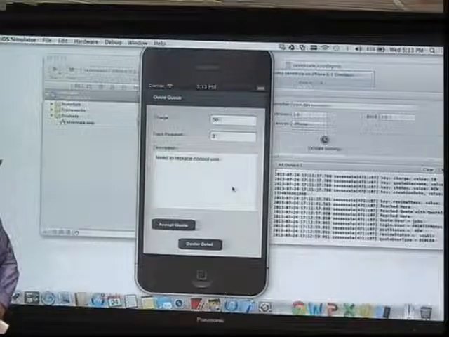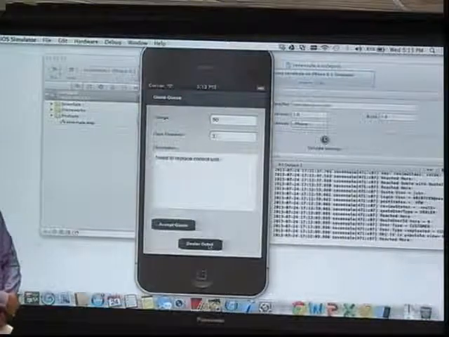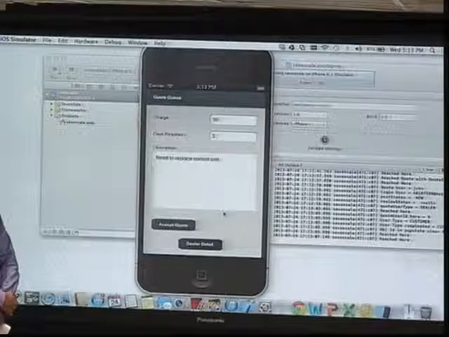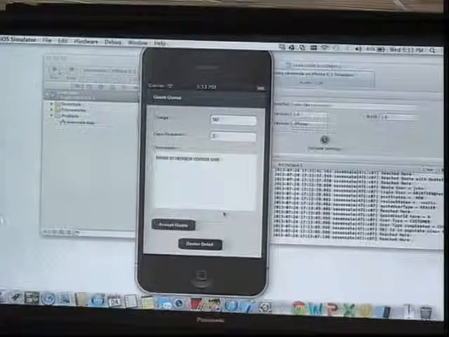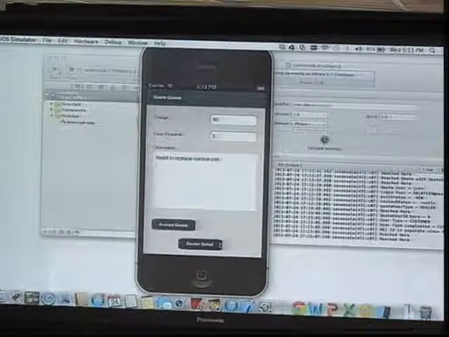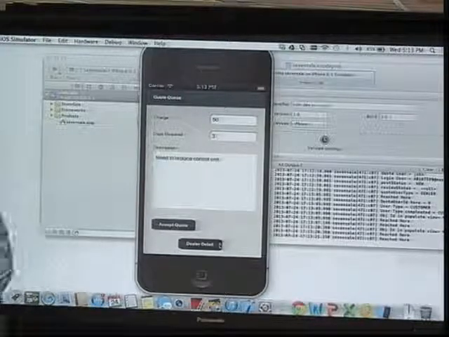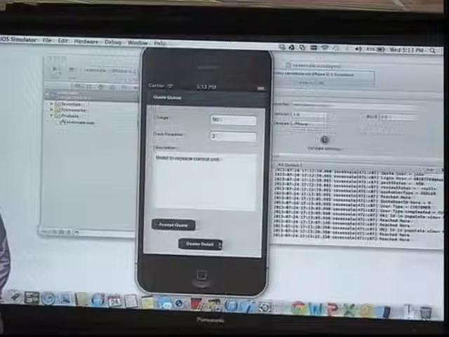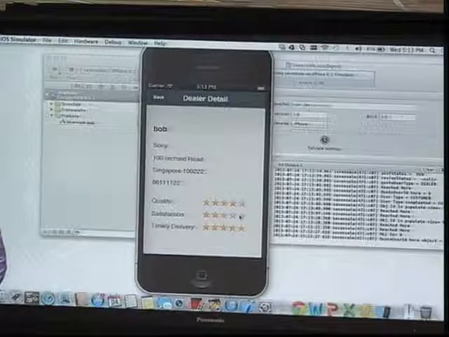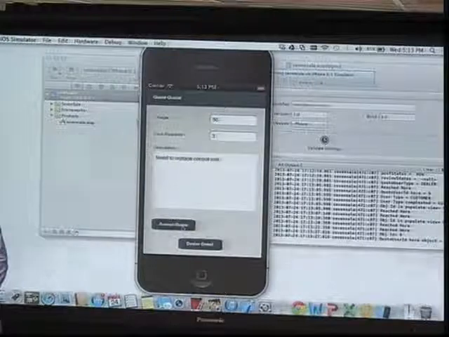Okay, he can view the code and he can view the dealer information. If enough review comments are there, he can view all those review details as well. Or he can simply accept the code based on the student's reputation. He can view all those details of a particular dealer, and he will simply accept the code.